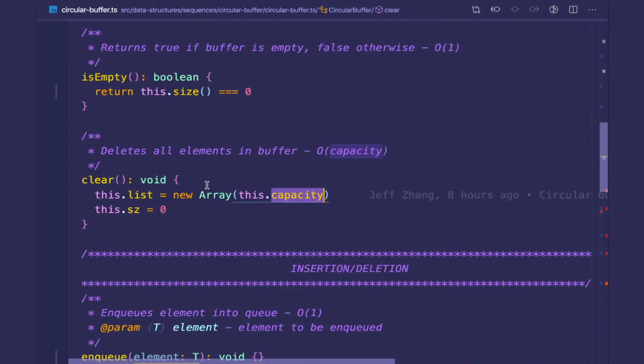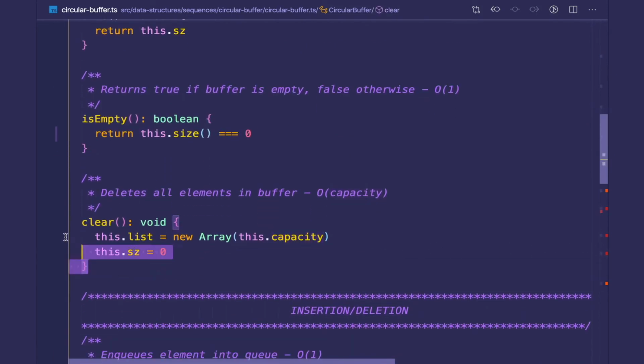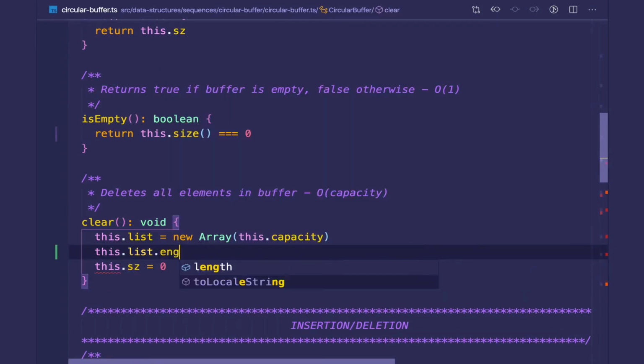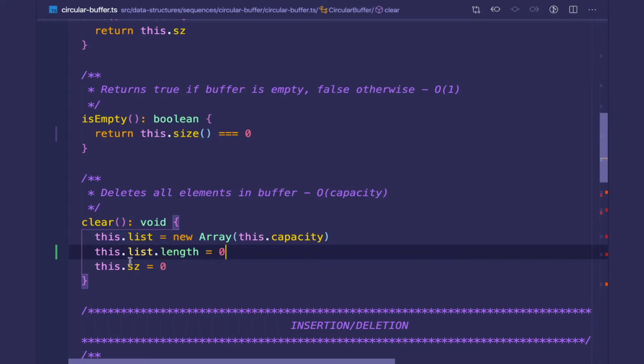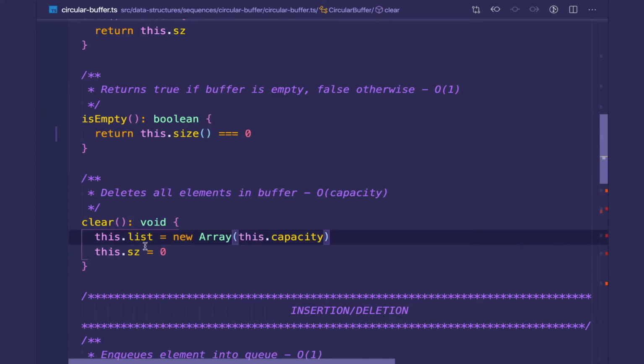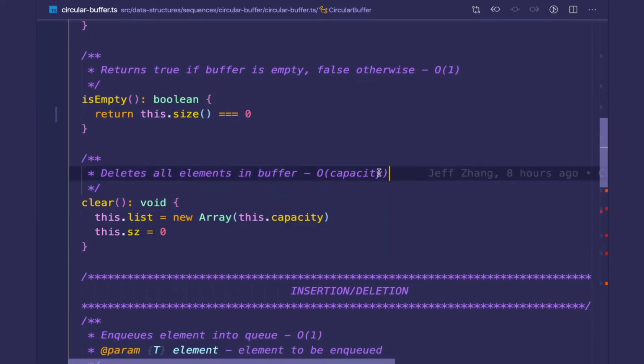When we clear the array, instead of setting this.list.length equal to 0, which is a JavaScript trick you can do, we create a new array, because then we don't have to re-expand the list array back to the capacity length. So we just create a whole new array, which takes O of capacity time.